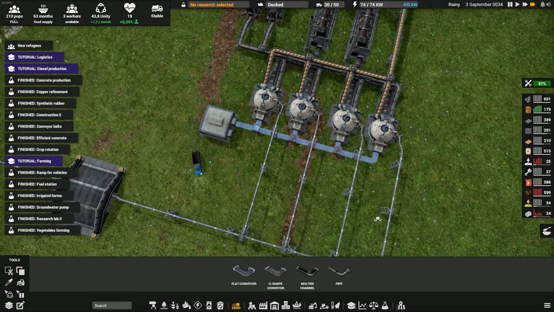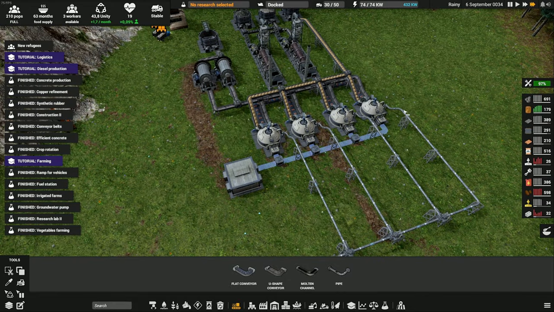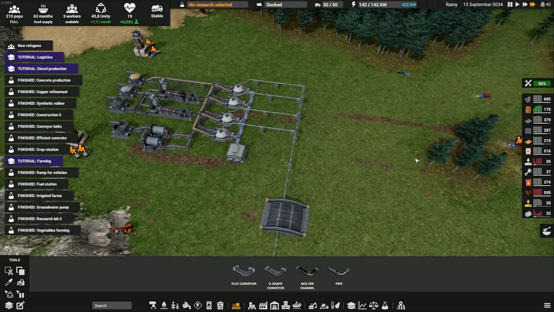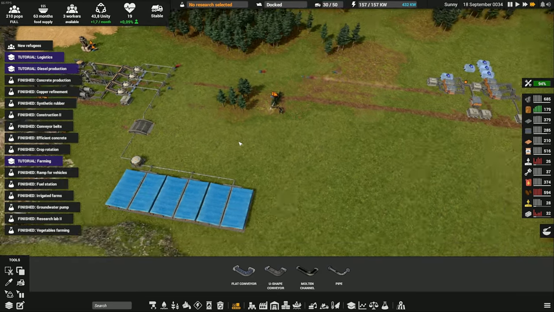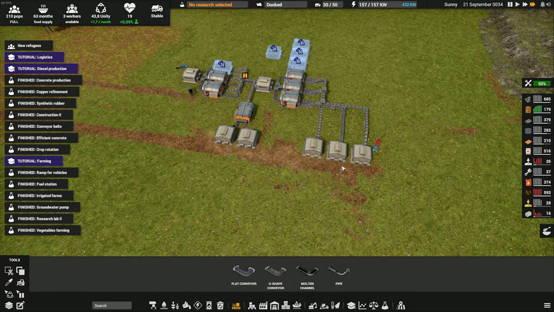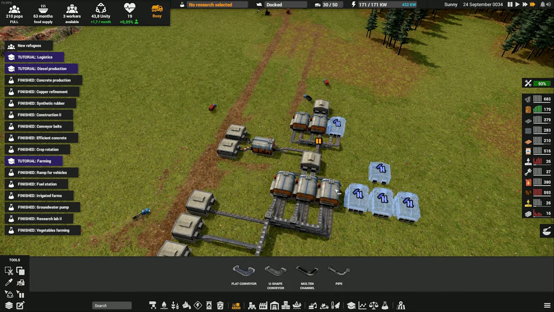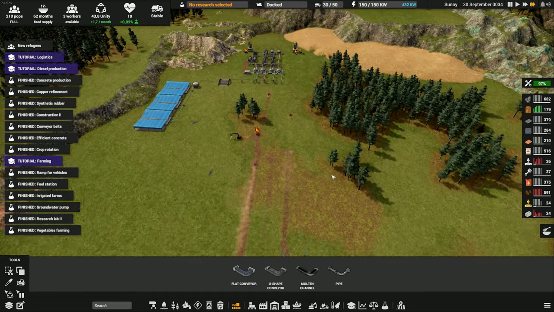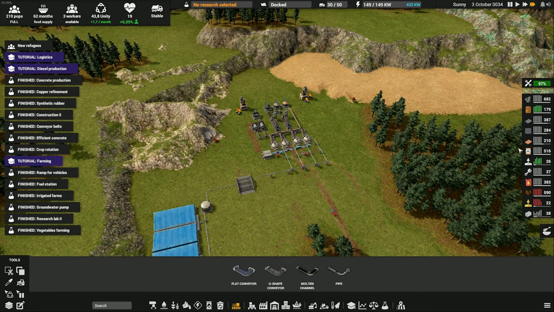There we go. So now, building this belt, everything is going to be fully automated and the concrete is going to be stored in this unit storage, and then our trucks will take care of transporting it from over here to be used for parts production, which is just great. And now we are only missing one thing, the copper.